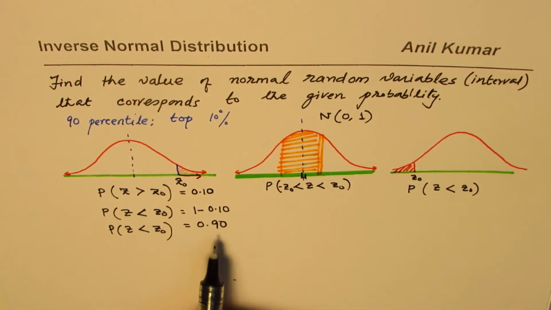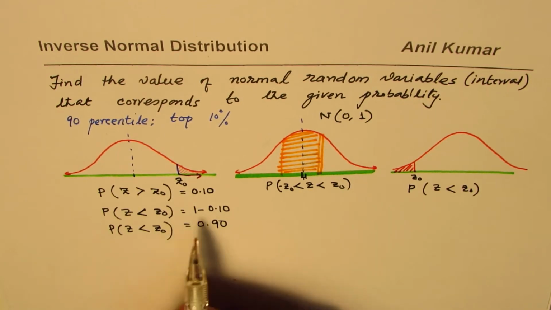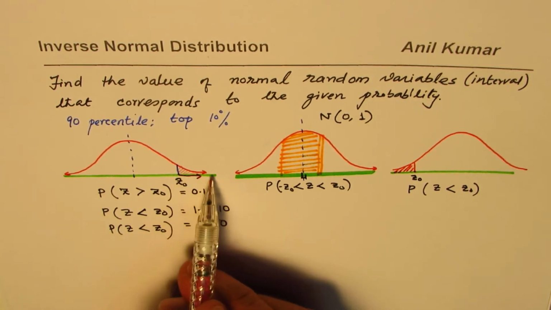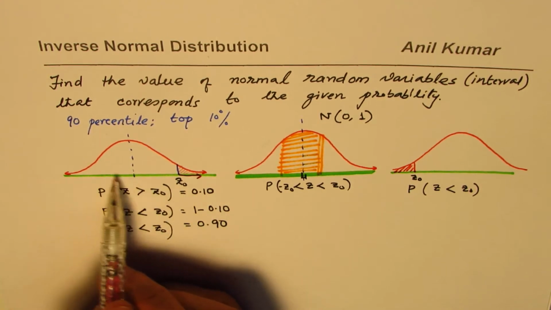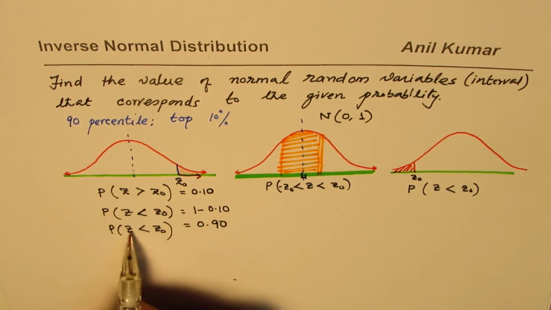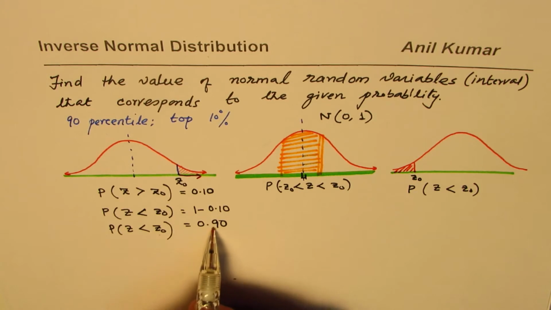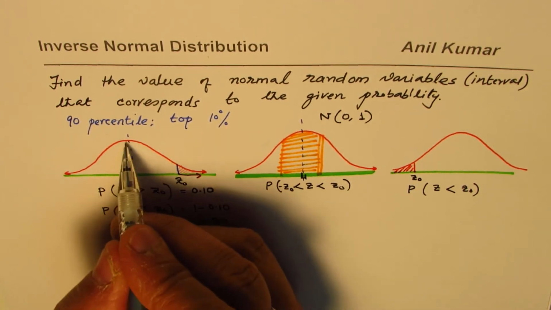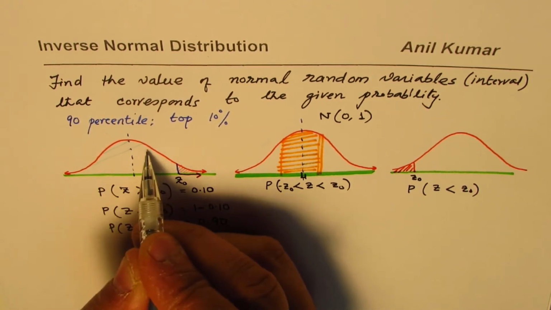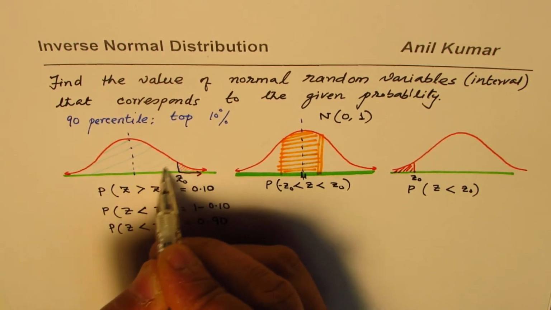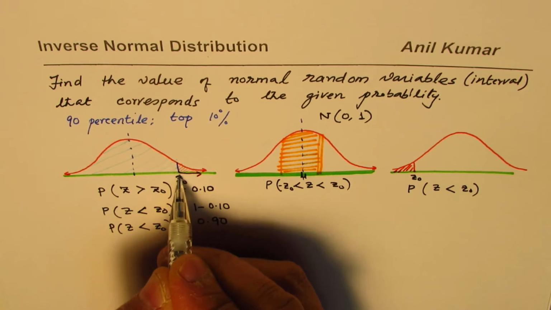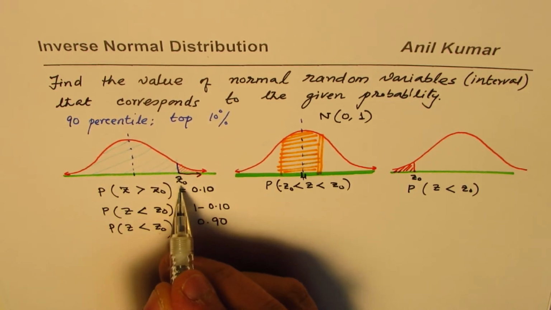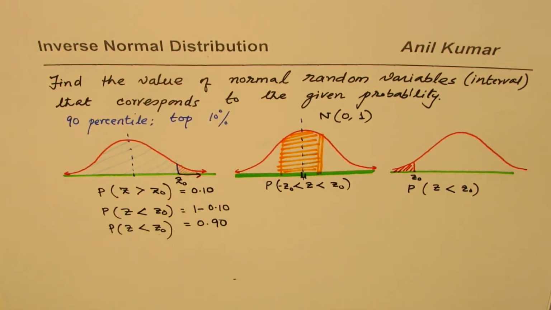Now 0.90. So we are given the probability, which is pretty high. Now we kind of changed it. We are saying greater than this means if I see from left side, less than Z0 is 90%. So left side is 90%. Do you see that? Combination is 100%. So this is your left side, correct? From the same points, we'll get the value of Z0. Is that okay?